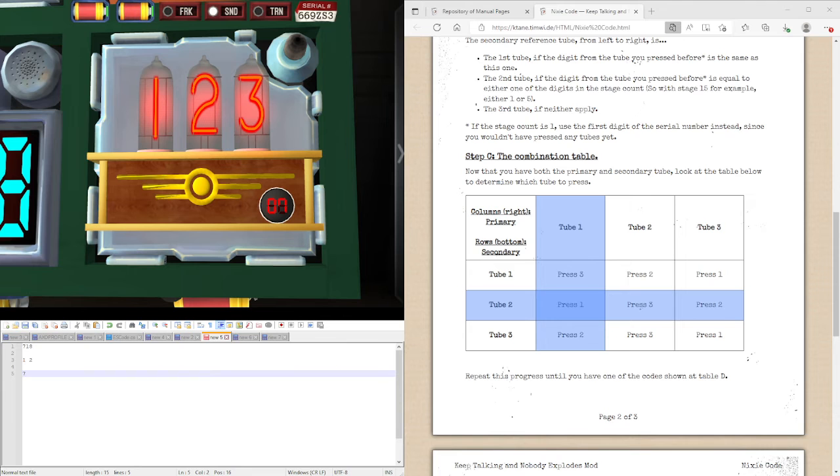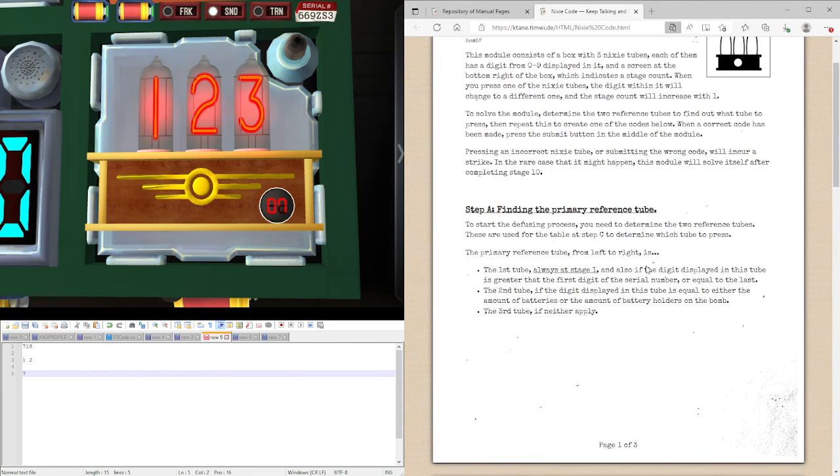And the previous number was 7 this time. If the digit displayed in this tube is greater than the digit 0, it's not anymore, it's 1. So we can skip that one. If the digit displayed in the second tube is equal to the amount of batteries, funny enough, it is. So our first reference tube is actually going to be the second tube this time.